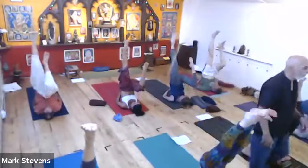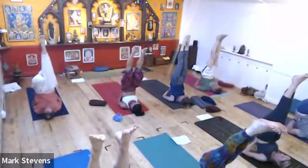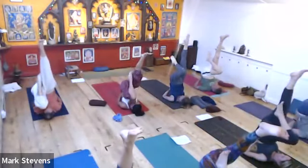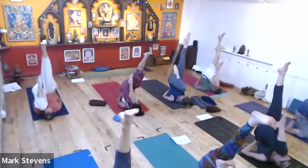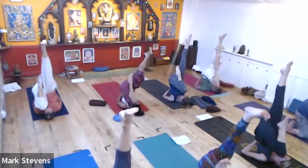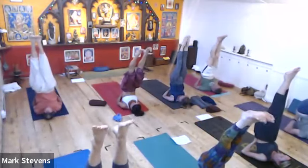Keep the heel close to the buttock when you do that, on the bent leg. And exhale, left knee down, heel close to the buttock. Push out through the ball of the left foot. Inhale, come up. Exhale, both knees down.